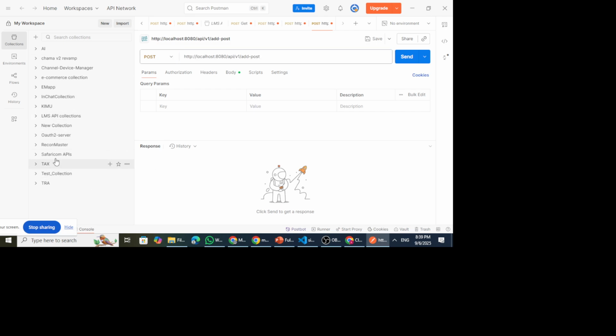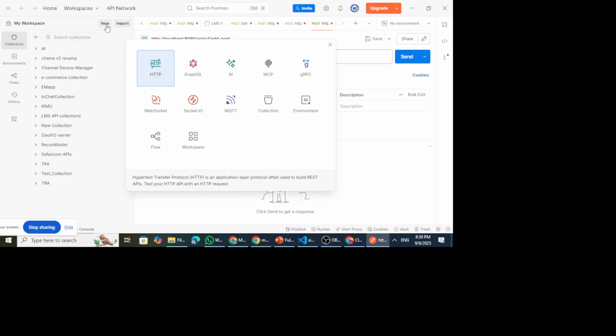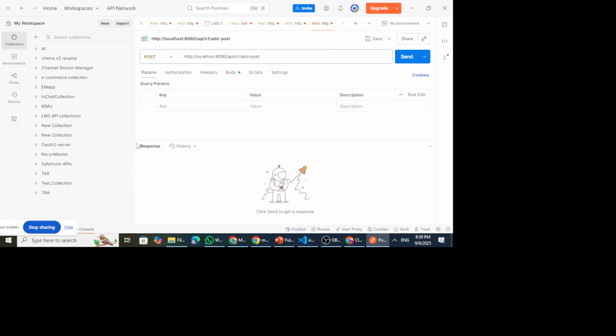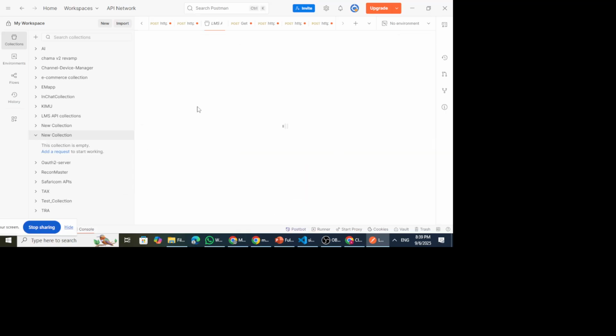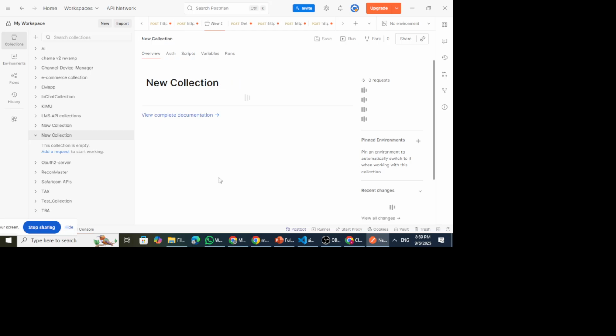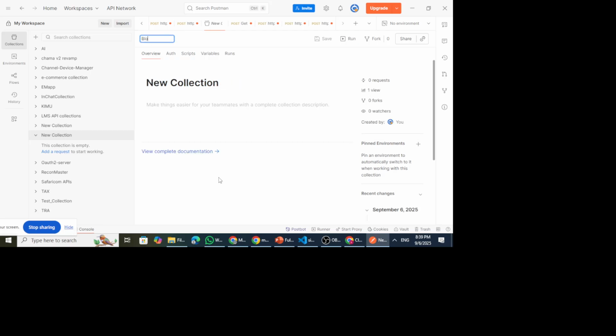These are the collections that I've created for different projects, but because we are working with this project, I'm going to create another collection within Postman. I'm going to select create collection, and give the collection the name blog post API. This collection will have all the APIs for this particular project, blog post.